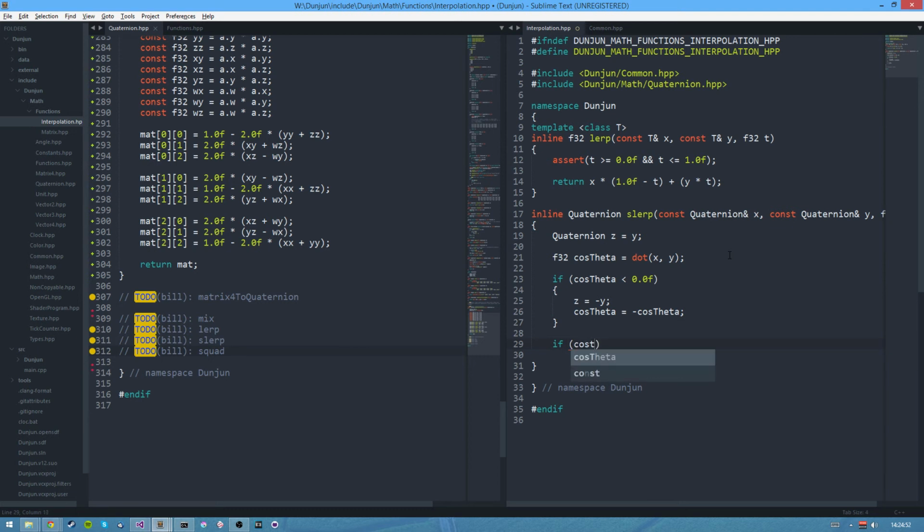Next is we're going to check if cosine theta is, I'm trying to think. Thinking about this, cosine theta will always have to be less than 1. But if it's ever greater than 1, we need to check for that.